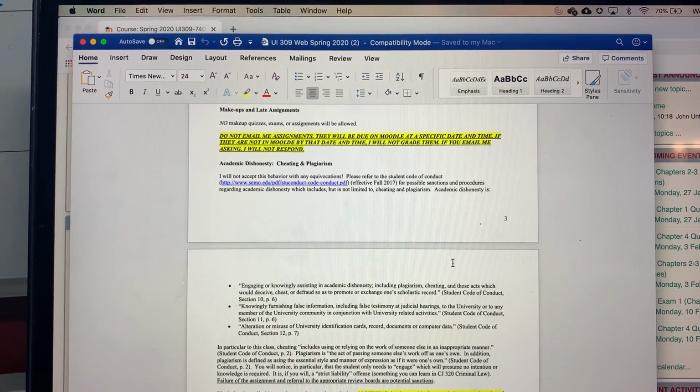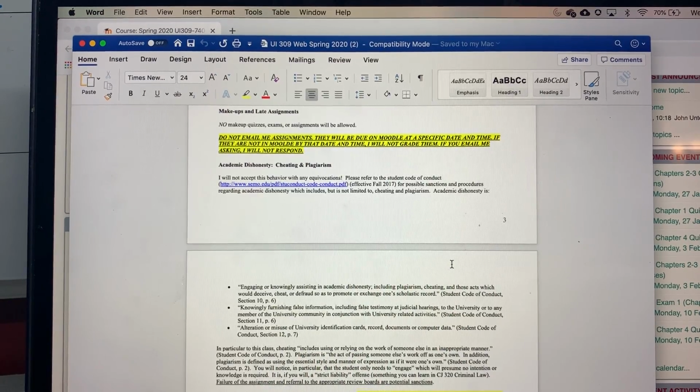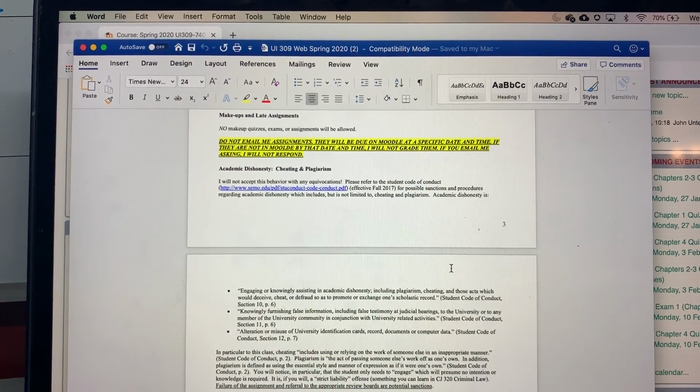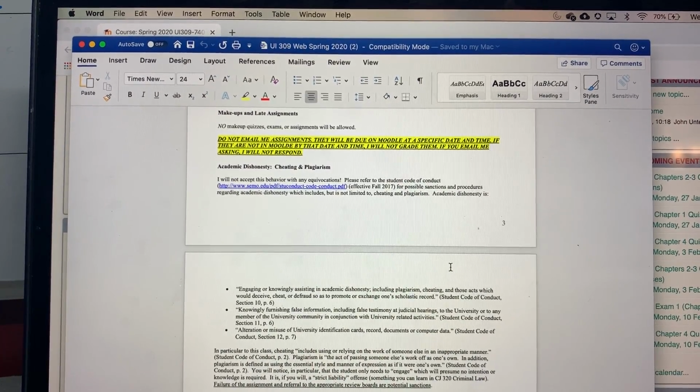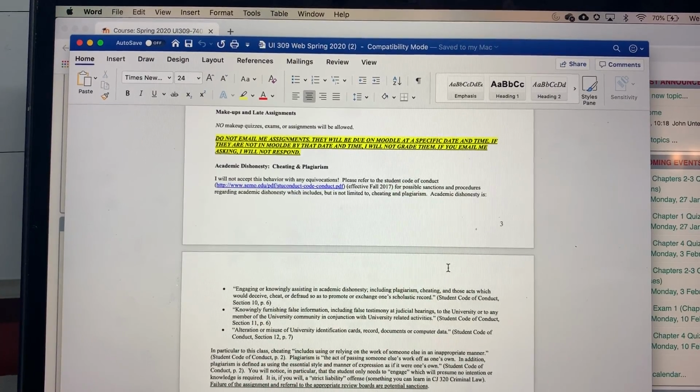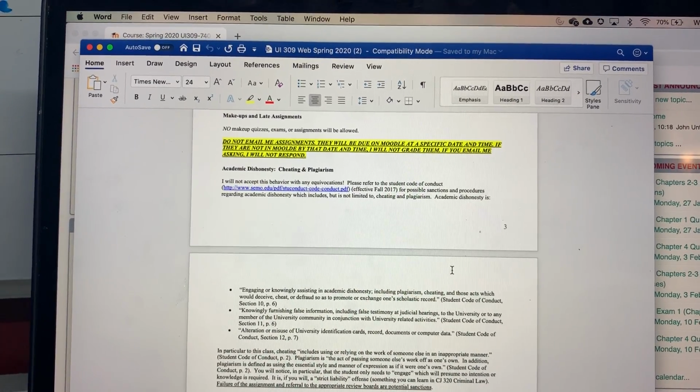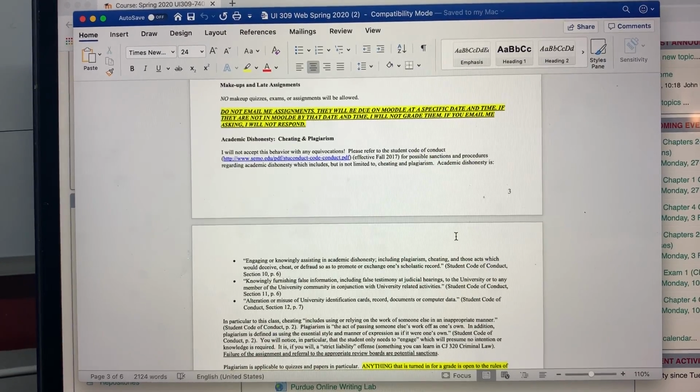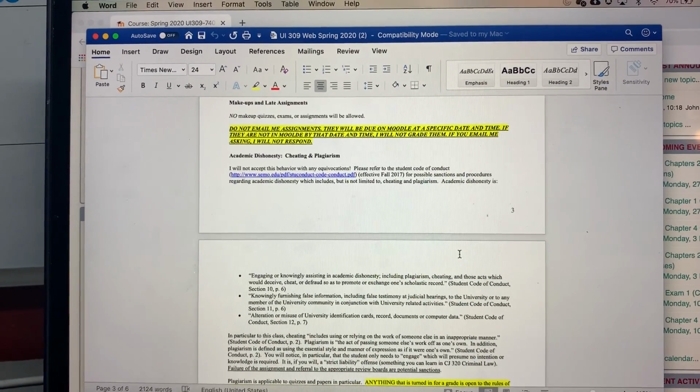But don't shoot me that email Monday morning at 11:50 and say you're going through some things, because that's not good enough for me. All right. Give me some time to evaluate it and look at it. All right. And I'll work with you. But please know that for the most part, assignments need to be in there Monday at noon.